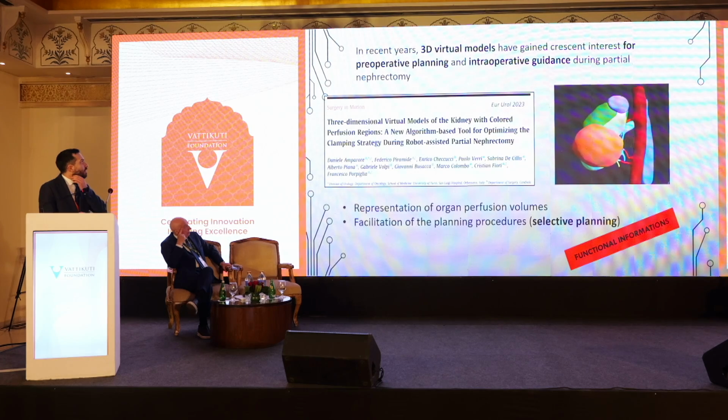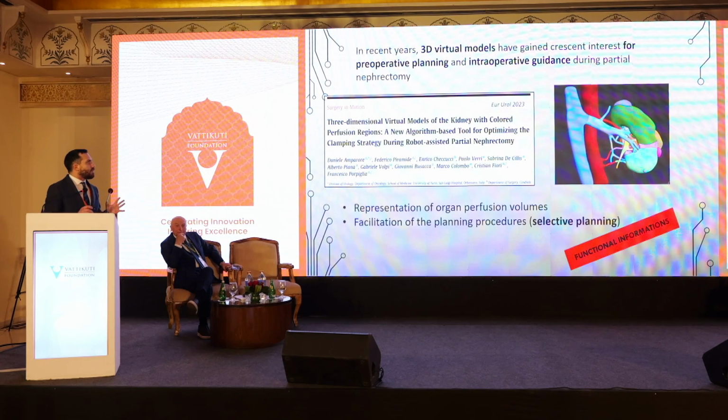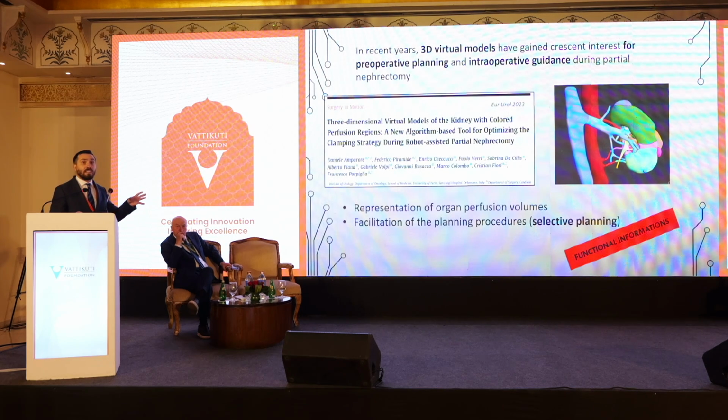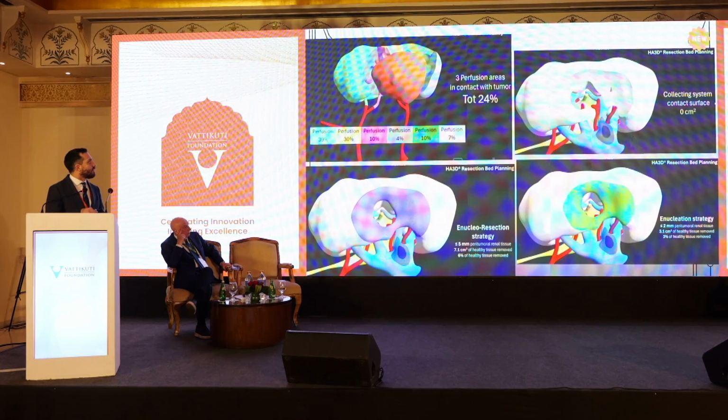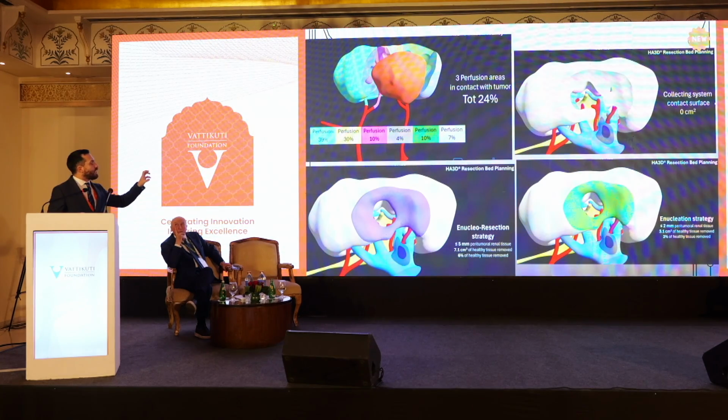As Professor Porpiglia already said, we are essentially working on 2 different pathways regarding the 3D virtual model. The first one is functional. So we are trying to add as much functional information to our models as possible. We gained a lot of experience in the functional building of the virtual model.